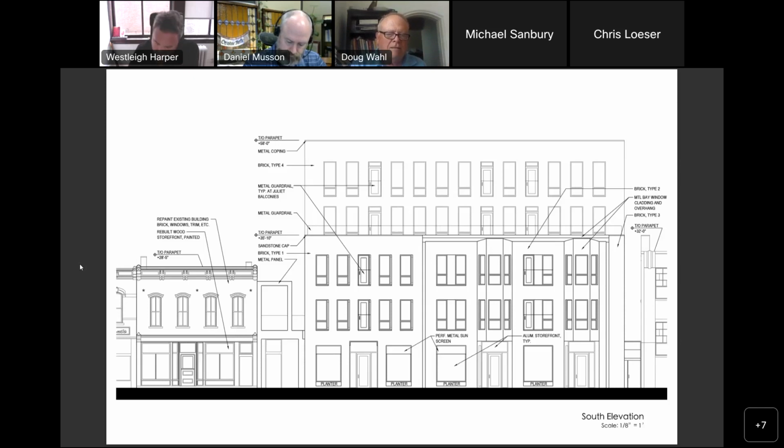And I was a little concerned about the 6-foot setback for the 4th and 5th floors, but I'm satisfied. I think at the moment that 6 feet is probably enough. And I like the way you mixed up the materials and so forth. So those are my initial impressions. I'll leave it at that.